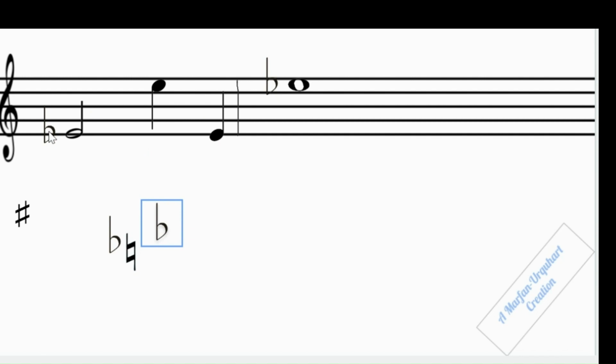It is not necessary to put the flat in front of all the notes on the same line in the bar, because this flat will affect everything in the entire bar. The bar line cancels out the effect of the accidental. So if you wish to have those notes flattened again in the next bar, you will have to put them once more. And those are basically the rules that govern the use of accidentals on your stave.